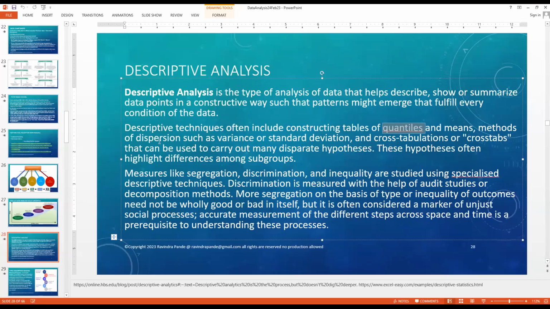Then we have dispersion in terms of how the data is being distributed. Like we see in the first quarter, 39 car sales. In the next quarter, 60 cars got sold, and so on and so forth. Then we talk about variance. Variance is how it varies. We talked about first quarter, 39 cars, second quarter, 60 cars. Oh wow, it's almost double. And you can analyze the variance in percentage also.